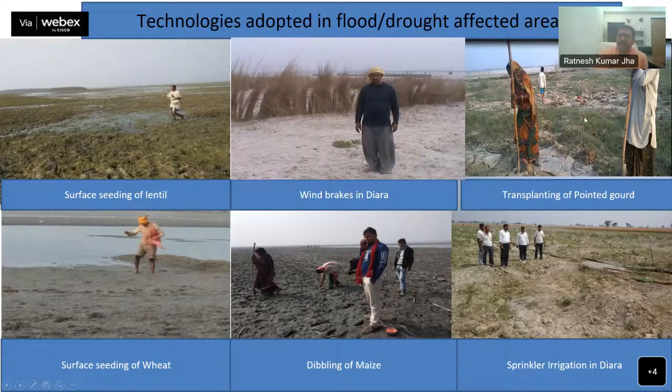On your right side, this is a Dhab area. And clay soil is generally not found near this river. But it is a particular situation where a farmer is sowing, transplanting in pointed holes. Again, this is work going on in Gera land, and this is the farmer spreading lentil in the wet land.